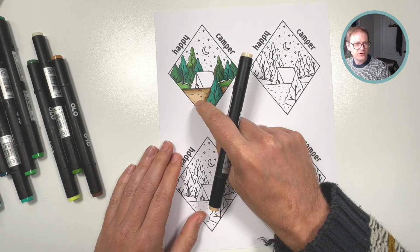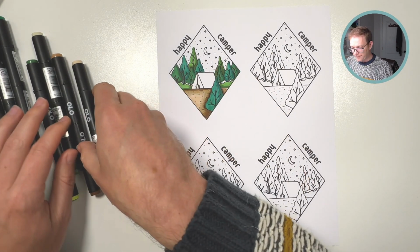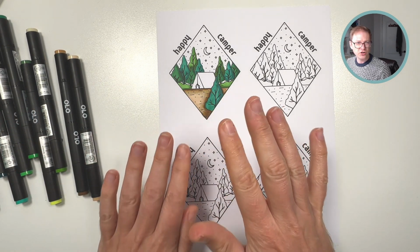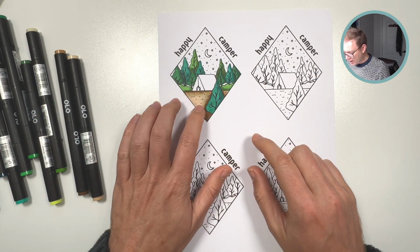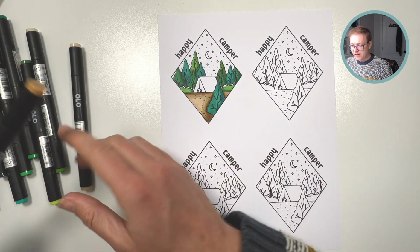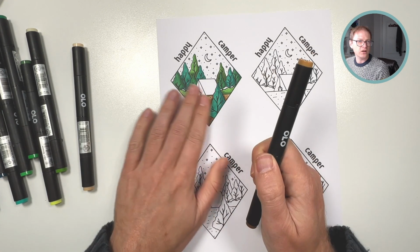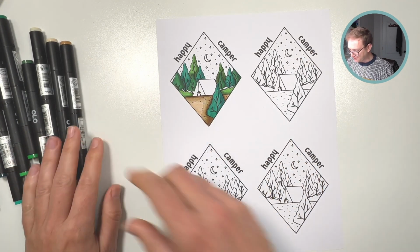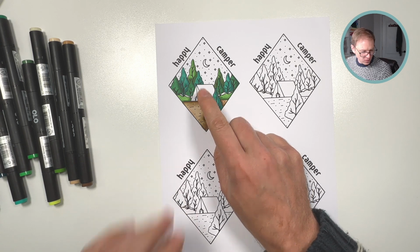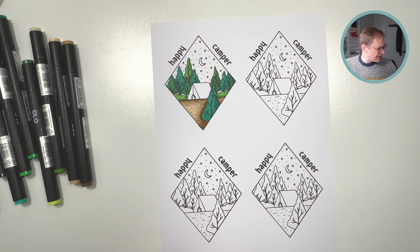I'm going to wait until that dries and see what it looks like before I continue touching more brown, because I feel like that might dry and turn a certain way. So while that is drying, and we'll see what that looks like, because in the end, if I really don't like it, I'll go back with my 043 and just make it all dark, and that will work. Okay, tint. I'm thinking orange. I'm thinking an orange tint would look good with this.